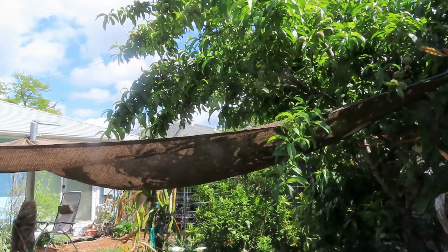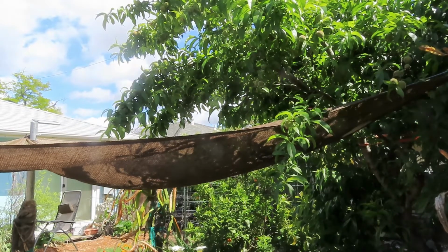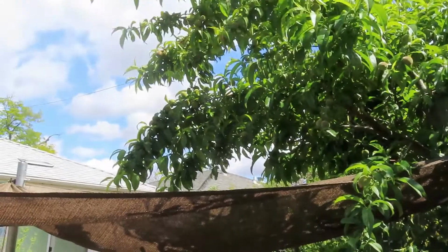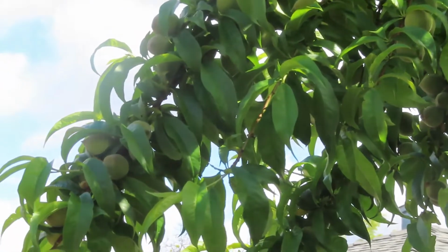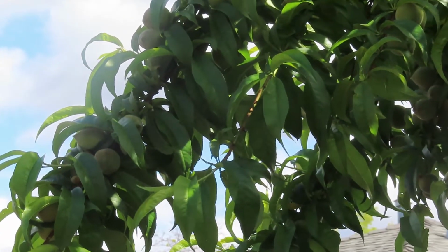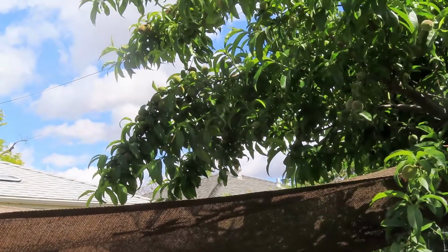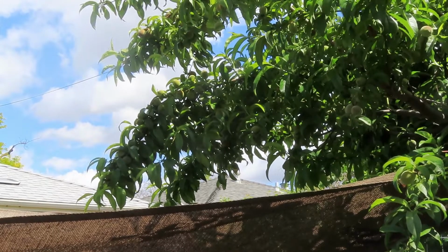So we are going to try something that I've not tried before, and that is to use a picker. So what I actually use to harvest the ones over there. But as you can see, there is a lot of fruit on there. So I'm going to try this. I have not tried this before. We'll see how it works.